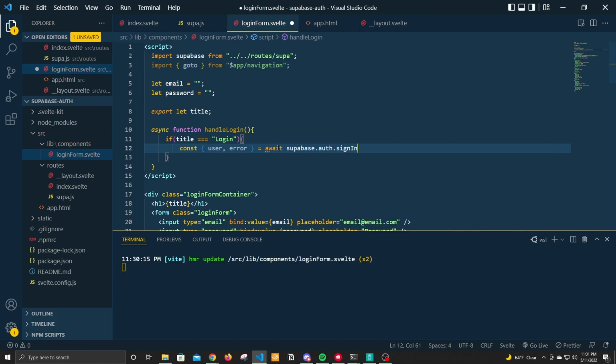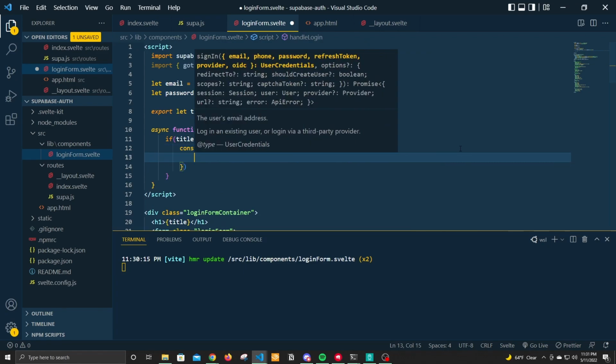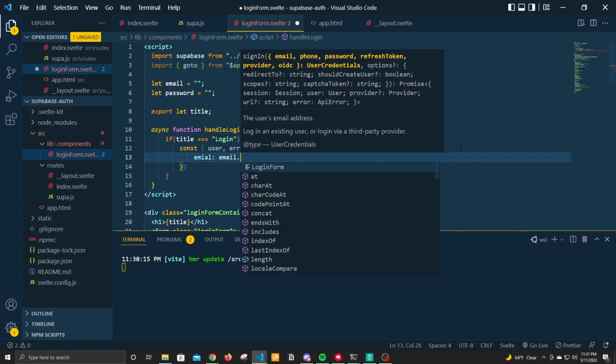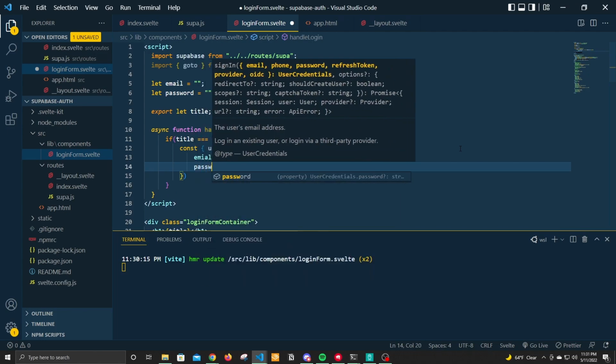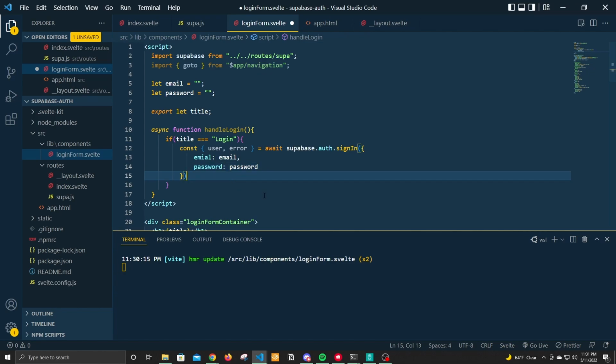sign in. And this is something that's really cool about Supabase as opposed to Firebase: I just imported the Supabase client. I didn't need to import all these different modules and stuff. I'm glad that Firebase broke it down into modules because now you can tree shake, but at the same time it's more code. So I'm going to give it the login object with the password and the email, and those are just going to be bound directly to password and email as they are up here, and they're bound to our inputs, so those will always be correct.